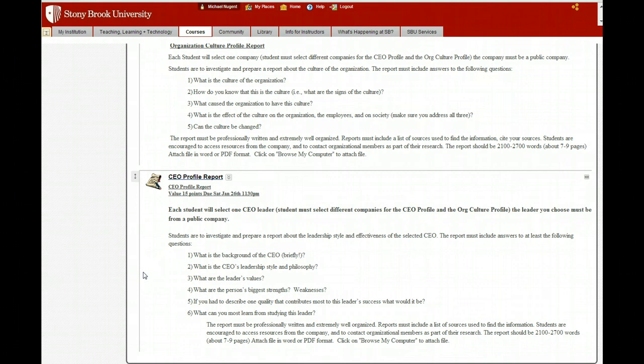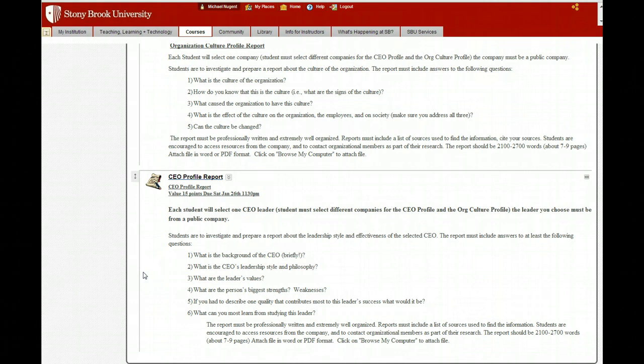Describe the contributions that this leader has made in the business world, and the success of the company. In some cases, you can talk about other companies that they've been involved with, but you really want to focus on their most current or most successful company for the most part. But you can mention other places they have worked in the past. And what did you learn from studying this leader, or what are some examples of their leadership style that you may actually take with you and become part of your leadership style?